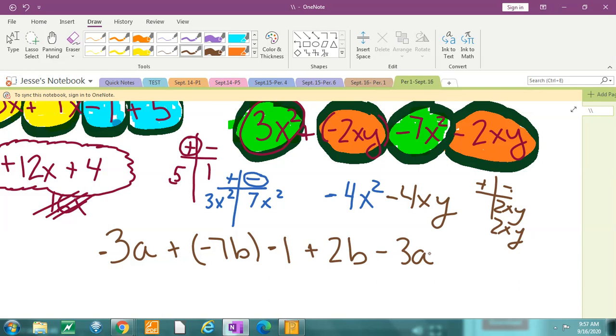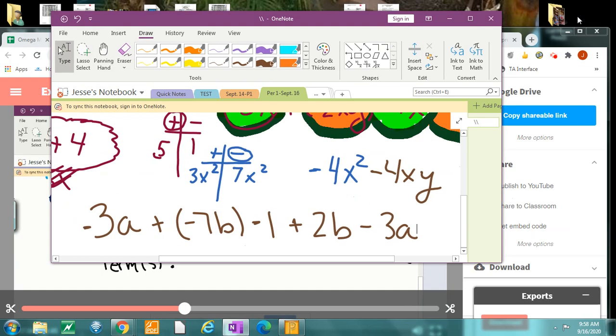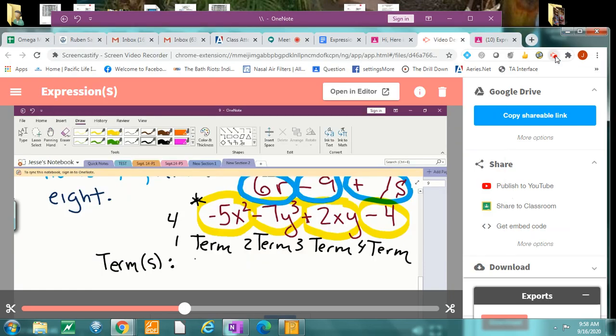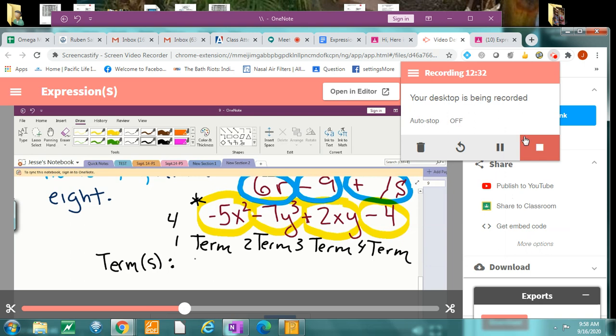Remember, there's no negative negative. We'll do that another day, all right? The negative negative. And so you got to remember all of the rules we've done for the first 2 weeks. So the good thing is that there's no negative. So I'll let you go ahead and try that one by yourself. And then once you have an answer, go ahead and type it on your thing. All right. So now I'm gonna go ahead and pause.